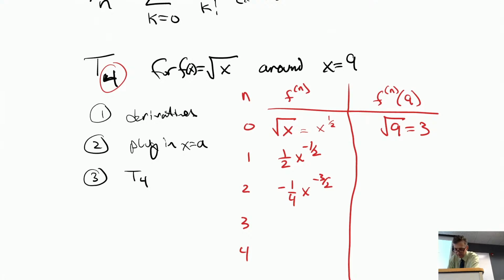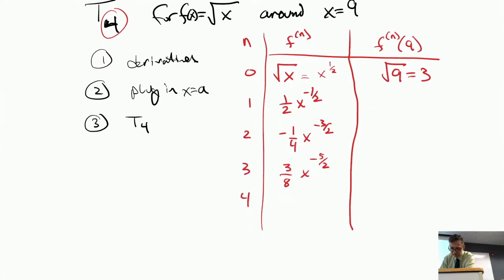We got Zechariah. What do you got here for third derivative? Negative 3/8 to negative 5/2. 5/2, very good. And it's positive 3/8 because you're multiplying negative times negative. You use the positive, but you got that. Perfect, good job. And then let's get the last one, the fourth derivative.